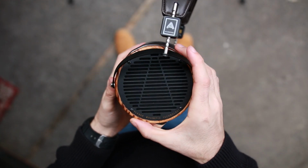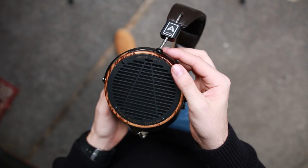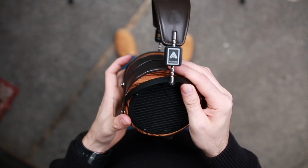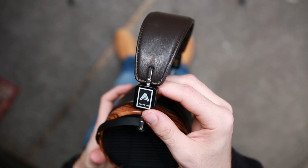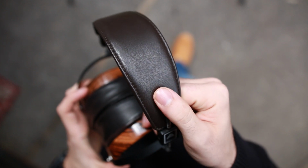And I don't know exactly if it's due to the limitations in the soundstage, which I'll cover in a second, or if it's due to that harshness in the treble making me have to lower the volume to compensate for that without killing my ears. Or if it's something to do with the actual mid-range itself. Even though tonally it's great, when it comes to separation, it's very poor. Now, a song that I like to use for separation is, among many, many others, to be honest. But if I was just going to highlight one that I really noticed the issue on, it was going to be Surefire by John Legend. Now, there's two reasons why I use this song. Well, really three, but let's cover two of them.